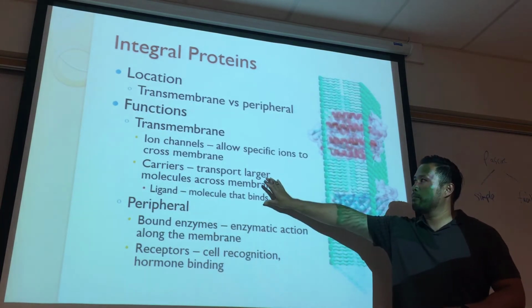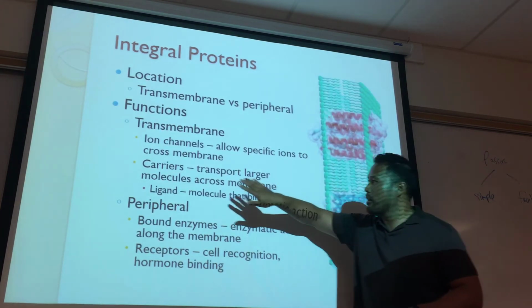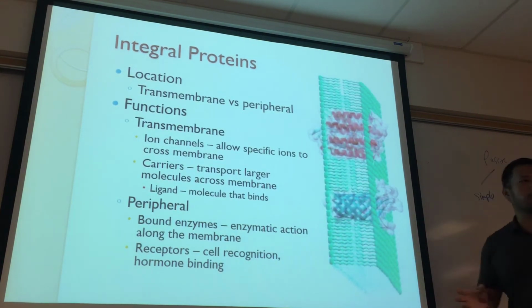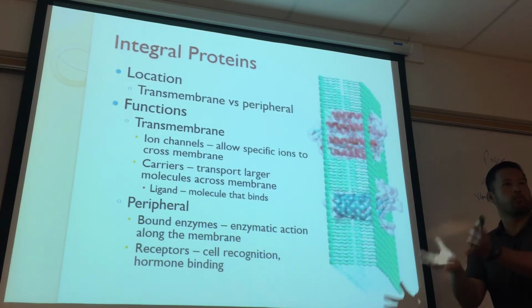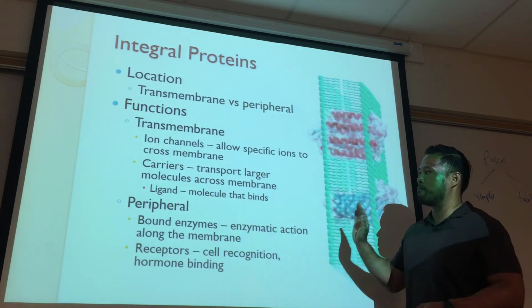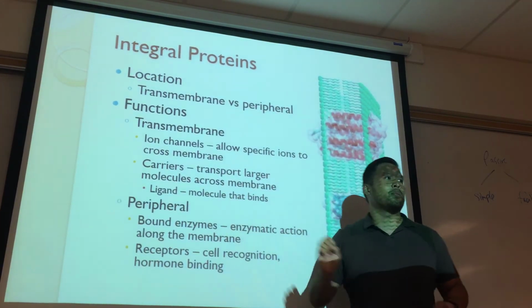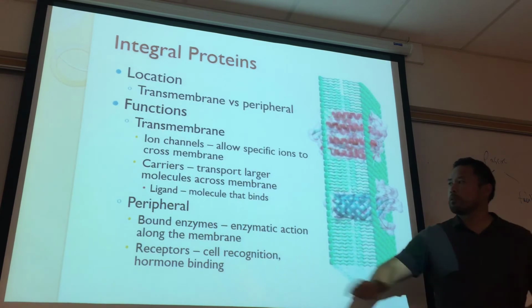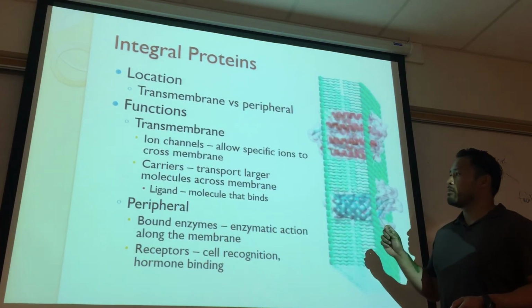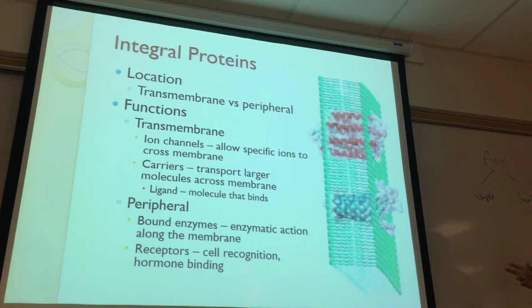Now, carrier. These are for the other facilitated diffusion. Carriers are transport proteins that allow molecules to move across, but they literally have to carry it from one side to the other. And the term that you're most likely going to see is ligand. The term ligand is a molecule that binds to a carrier. So be familiar with that term because we'll be throwing this term around quite a bit, ligand. A molecule that binds to the carrier. And let me give you the example of a sugar molecule on the next slide.